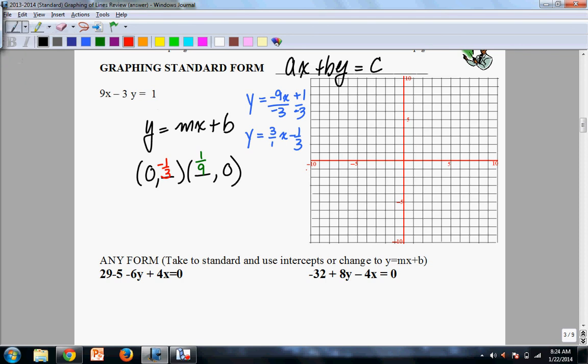So now we graph these 2 points. This one, 0, negative 1/3, is going to look something like this. That's the y-intercept. There's a dot. You just kind of guesstimate. That's 0, negative 1/3. And then this one is 1/9, 0, so it's little itty-bitty right there. That's 1/9, 0, and then you graph it. I know this is tricky to graph, guys, so if this were a test, what I'd be looking for would be the work.